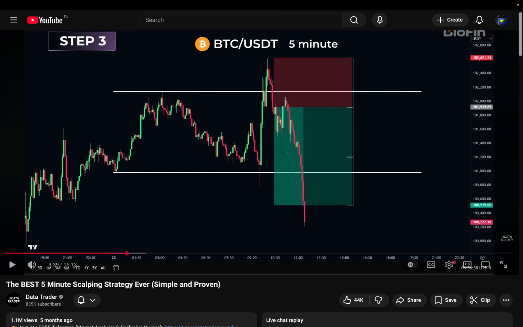Okay, so to summarize it all, the 4-hour range identifies levels for the day. The 4-hour range is determined by New York. Then you enter based on the 5-minute time frame, and you enter as soon as the 5-minute candle closes out of the range. The wicks don't count. After that breakout, you wait for the price to close within the 4-hour range again. Then you enter with a stop loss at the max high or low of the breakout move, depending on whether you hit the high or low, and take profit at just 2 times that range. So let's take a look at that in coding terms and analyze the strategy.